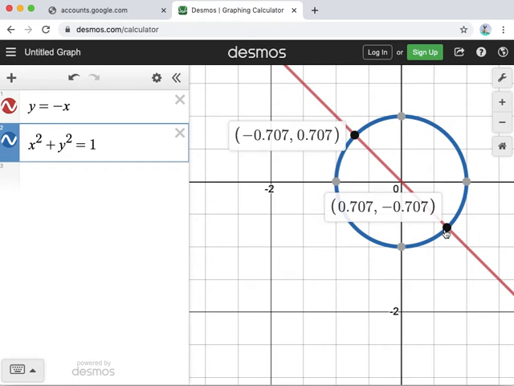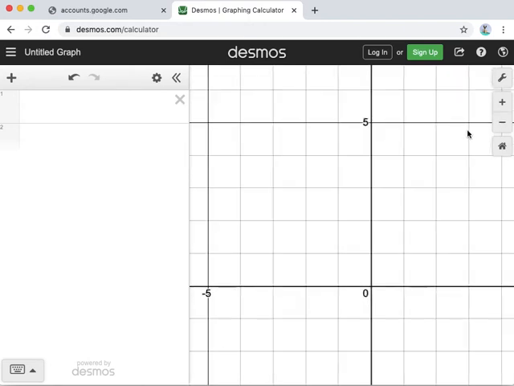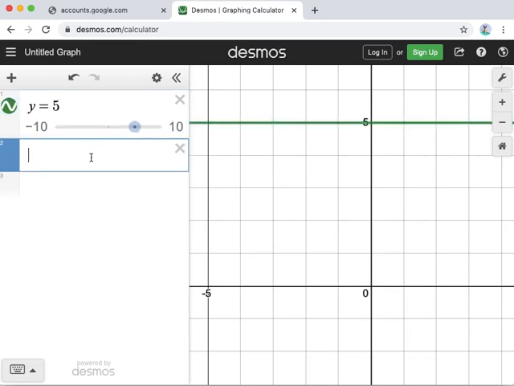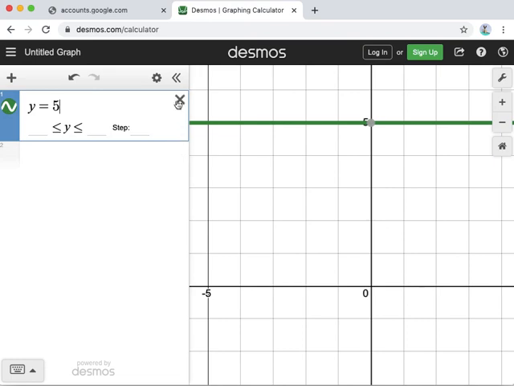Then our final exercise in this lesson is exercise 4. Does the line y equals 5 intersect the parabola y equals 4 minus x squared? We'll zoom out a little so we can have y equals 5 on the graph. There's our line. Again, we can see that they do not intersect, as they did in exercise 2 and exercise 3. So therefore there would be no real solutions in this particular case. In general, this section was just an examination of how graphs do and do not intersect with each other. That is all for lesson 36.